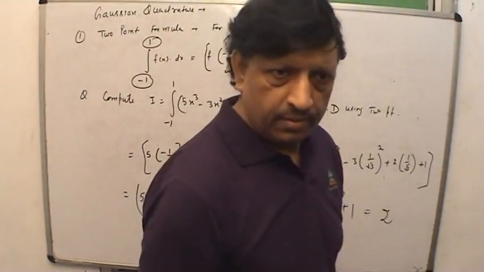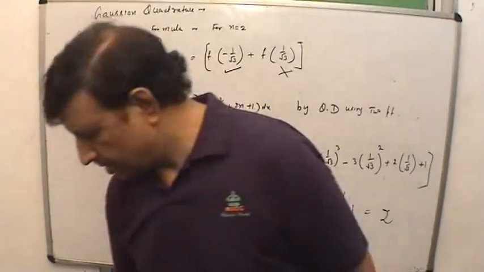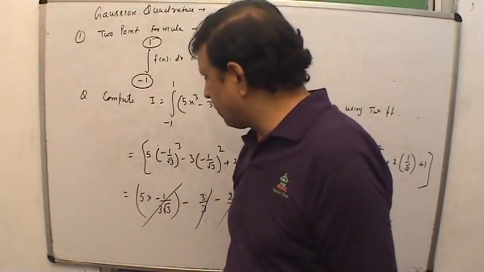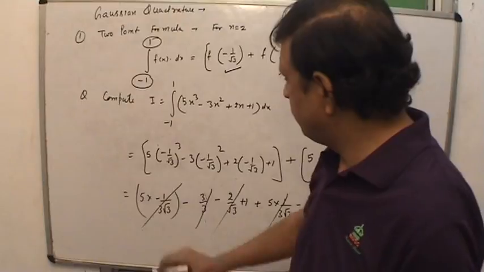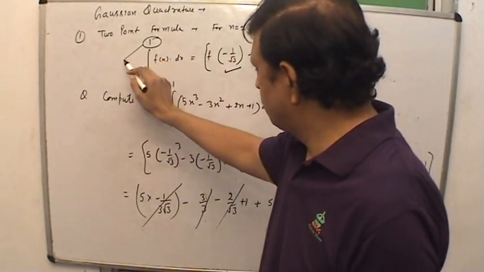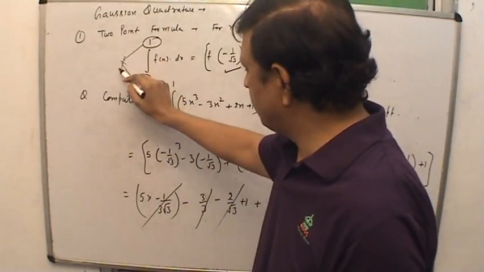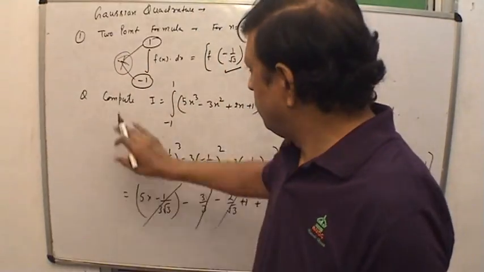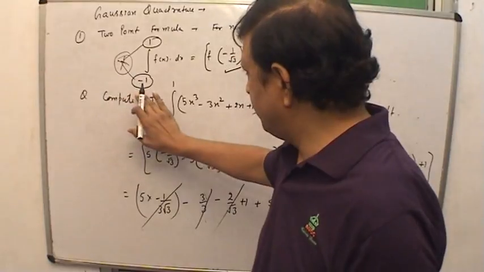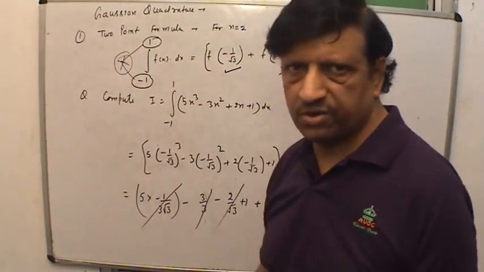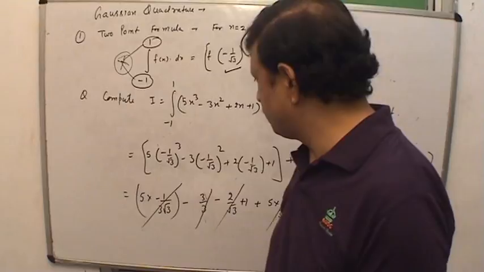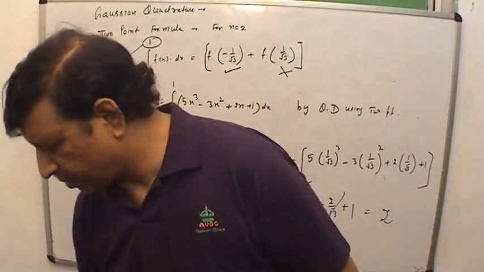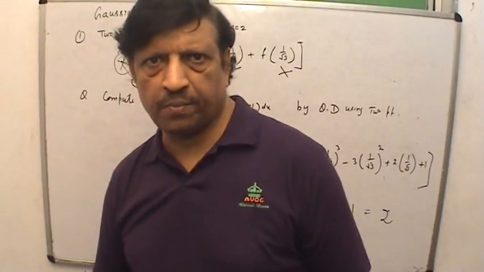Now we see the next problem. We shall discuss a Gaussian quadrature in which these limits are not in the standard form. Then what should we do? We first of all change the values into the standard form, and we will discuss it later on. Up to this, any problem, any query or any question regarding this topic?